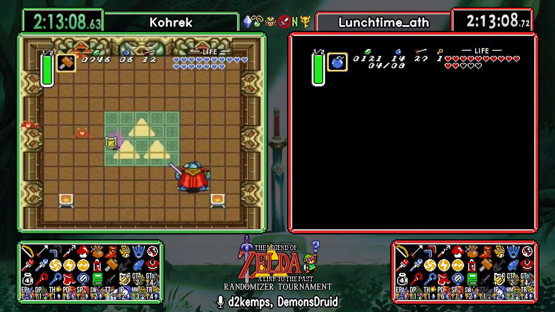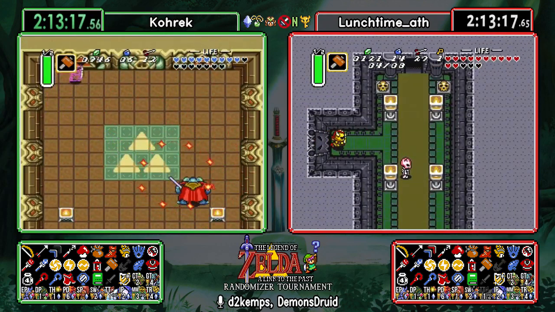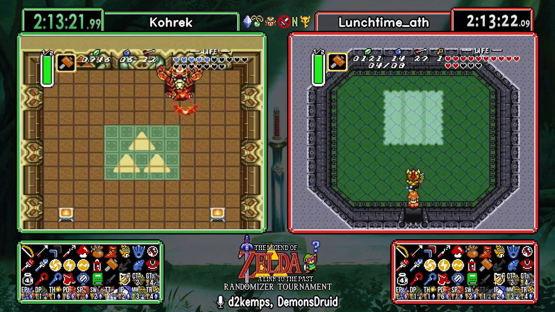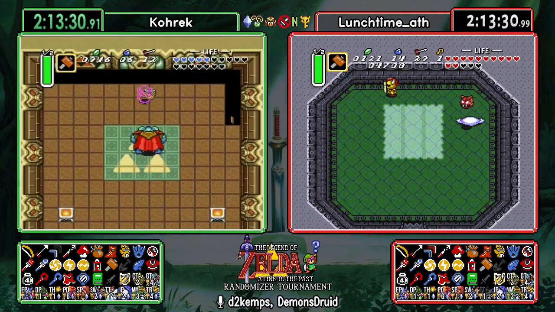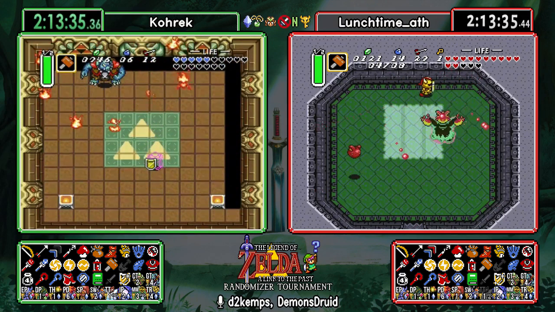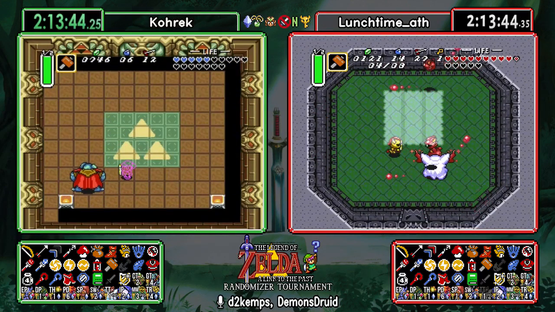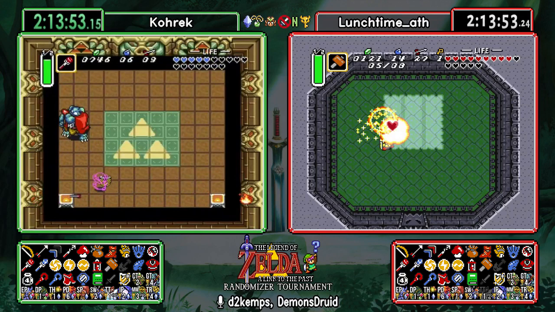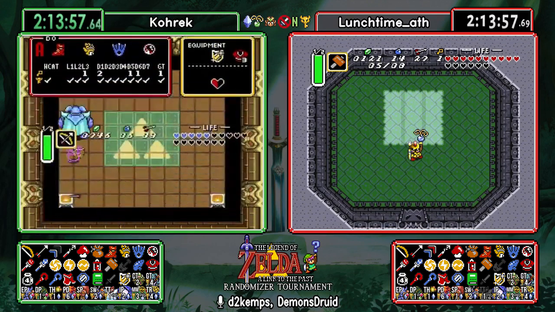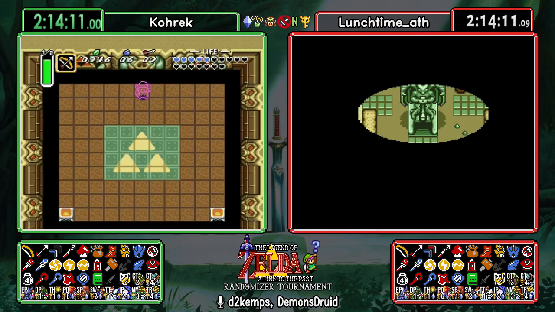That was very close, but Kohrek made it. I have not been counting at all. That is 3rd phase, though. And last phase, just 4 silver arrows. Yep. And we have to... And that is it. Good job to Kohrek. Unless he falls. I don't think he's close enough to fall at this point.